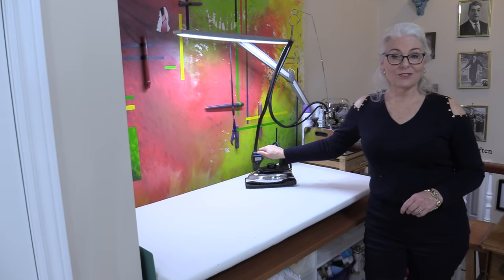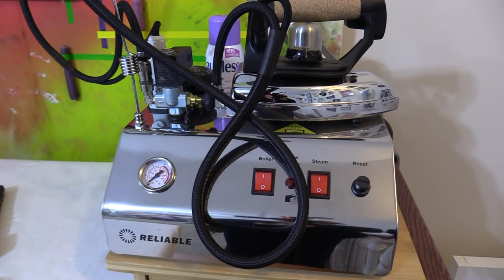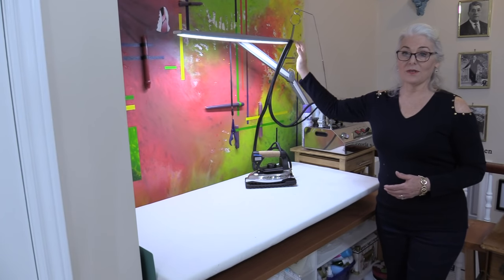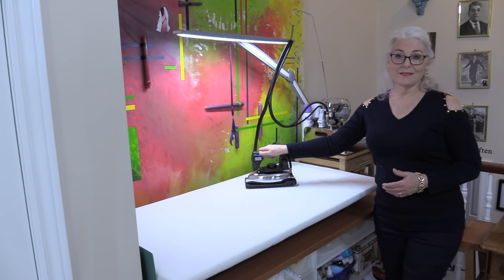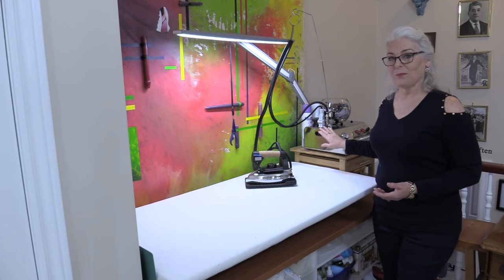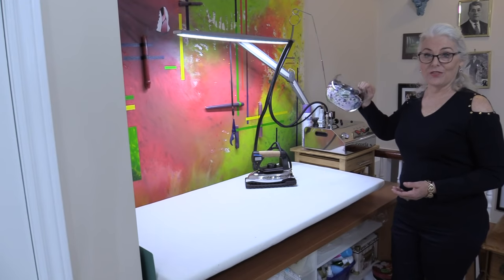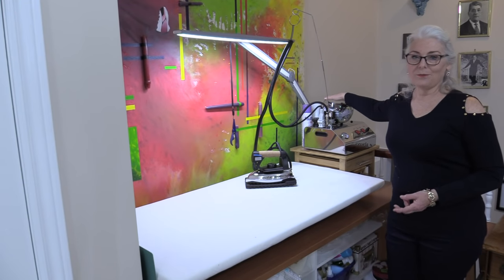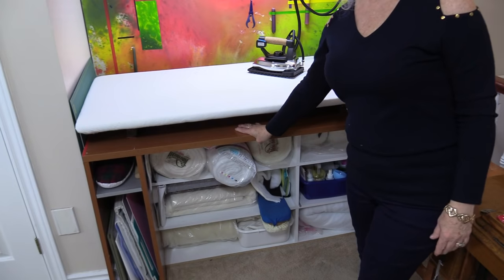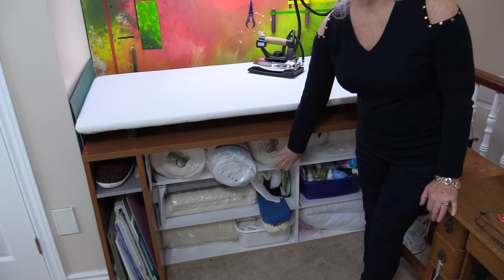My iron is not a typical iron — it is not industrial, but it's an industrial-like. It has a water reservoir and I can put two liters of water in here, and that steam comes through this little hose. I never run out of steam and it always stays hot. It doesn't turn off and on like a regular iron, so it's very much like an industrial but it is made for home use. And I do have another bowl to keep scraps of fabric and little thread snippets. This was all built on top of a desk — just a big old computer desk — and I built in extra shelving where your chair and your legs would have gone.